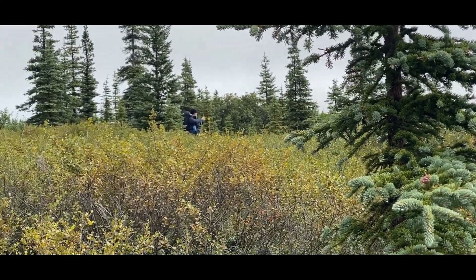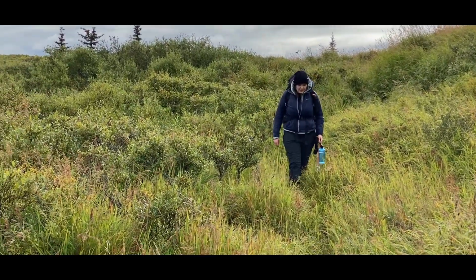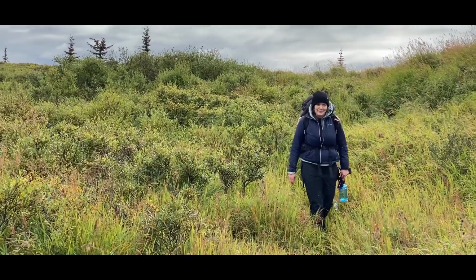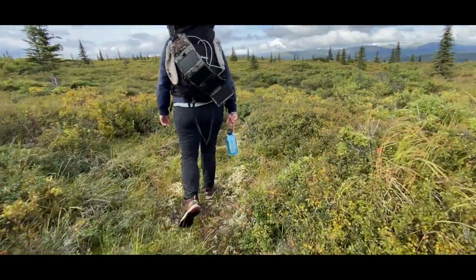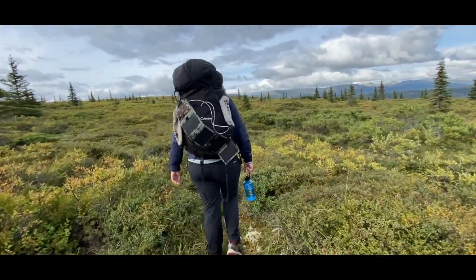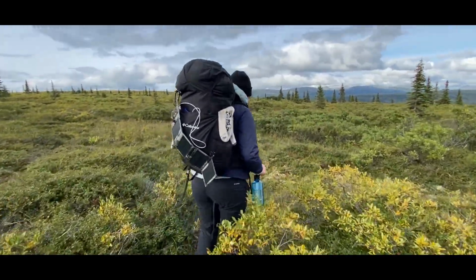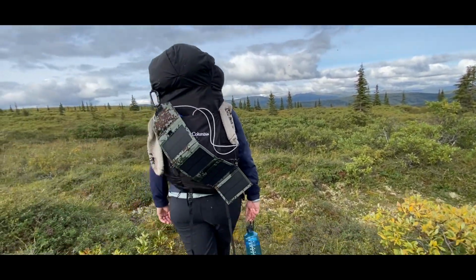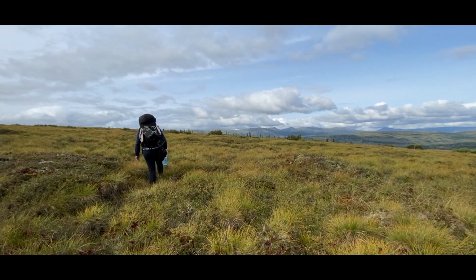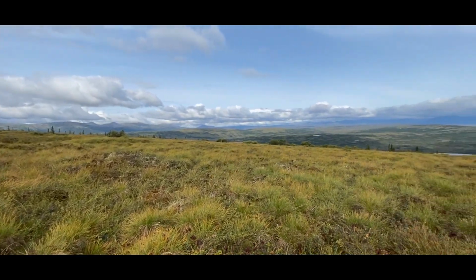Believe it or not, what the video shows is some of the easiest bushwhacking we experienced. The real challenge was going through the alders. I wasn't able to capture that because it required both hands to push through the dense alder brush. We would end up hiking through a whole lot of alder brush, which proved to be extremely exhausting and made for very slow progress. If it wasn't alders, it was soggy, mossy ground that soaked our feet as they sank 6 to 8 inches every single step.